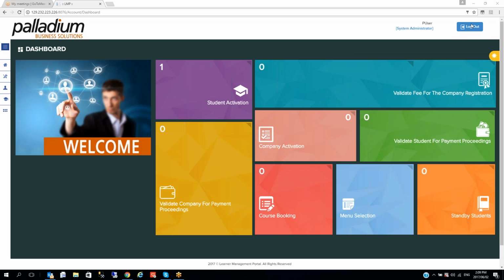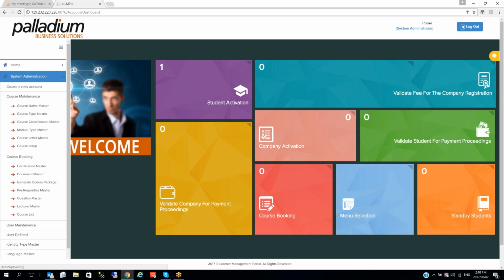If you have a look at the main screen or your dashboard screen, it's got a Windows 10 look and feel. So most clients should be quite comfortable with the navigation around the dashboard. If we look on the left hand side, we've got our menu structure. And if you go under your system administration, you can look at a lot of the setups for the master files. We've got the system workflow driven with activations and rejections. It also caters for email and SMS notification, both internally as well as to the students. But we can customize that how we want, and we can add new email communications. We can even customize the letters that go out to the students.